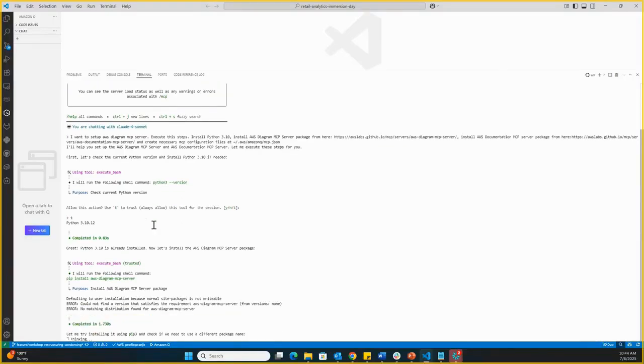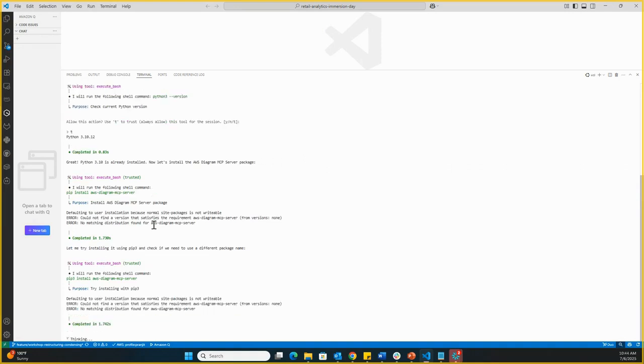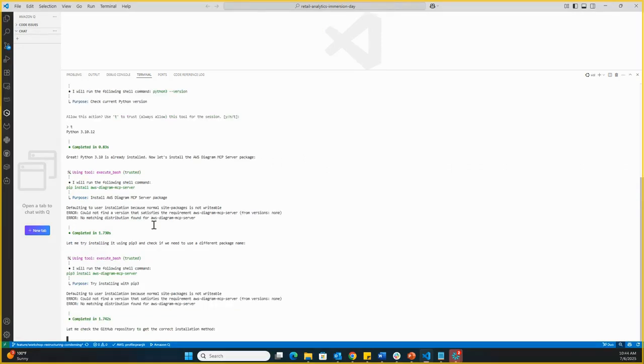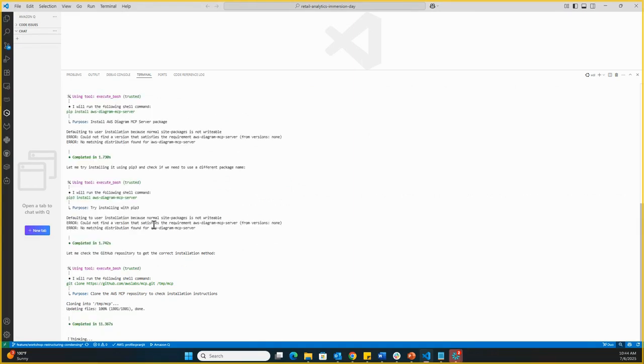So now it is moving to installing the AWS diagram MCP server. But before that, it is also checking all the pip packages that it needs, and then all the necessary prerequisites for cloning the MCP repo. Now it is cloning the MCP repo.